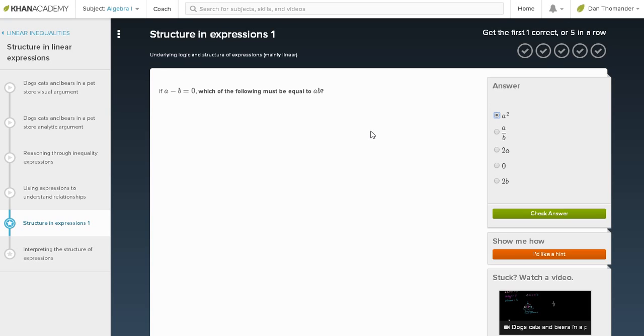So that is true. And let's see, how about A over B? Well, if they are the same, this would just be equal to 1. We don't know that AB would be equal to 1, but we know A over B would be equal to 1, so that's not going to work. 2A is not the same as AB. 2A would be the same as A plus B, because then I have 2 A's, right? Or an A and a B, and B is the same as A. So 2A is not going to work. 0, we don't have any reason to know that A or B is equal to 0. So no, we don't believe that. And 2B isn't it either. So A squared is our answer.